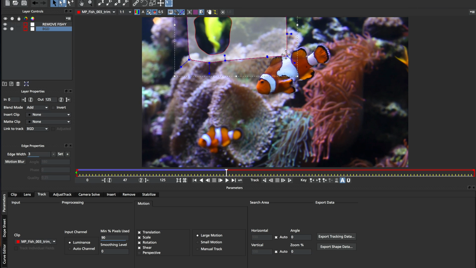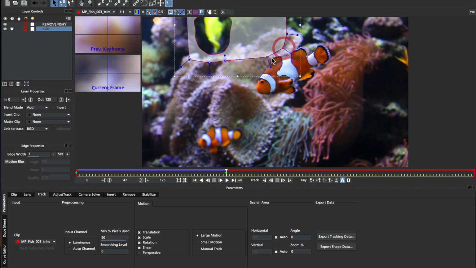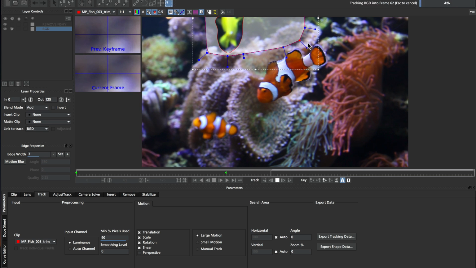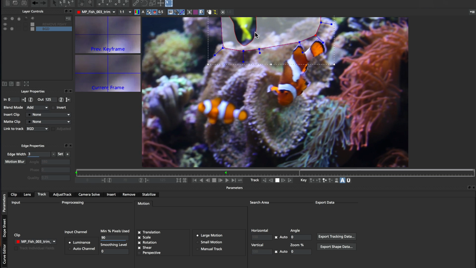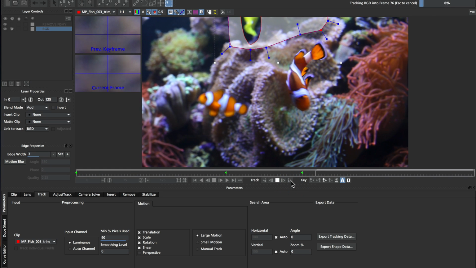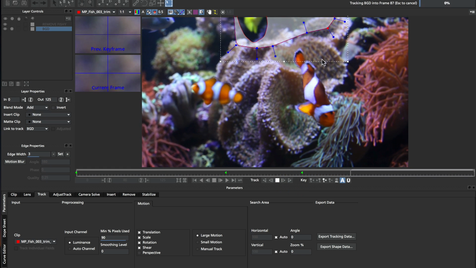We can see him coming in a little bit here. Now remember, when you're using the planar tracker, you can stop the track at any point to avoid stuff like this. So I'm just going to move my spline up a little bit so that he doesn't interfere with that area, and we'll just keep on tracking forwards. So as he comes down here, he's going to be completely avoiding that area. And we can see his tail starting to kick up here, so I'm just going to move that up a little bit further. And he'll be totally fine from there.